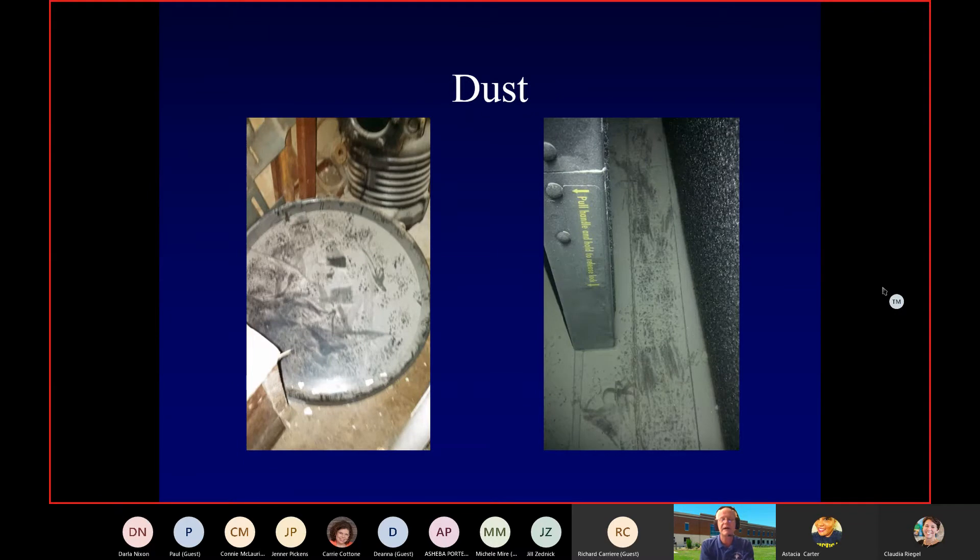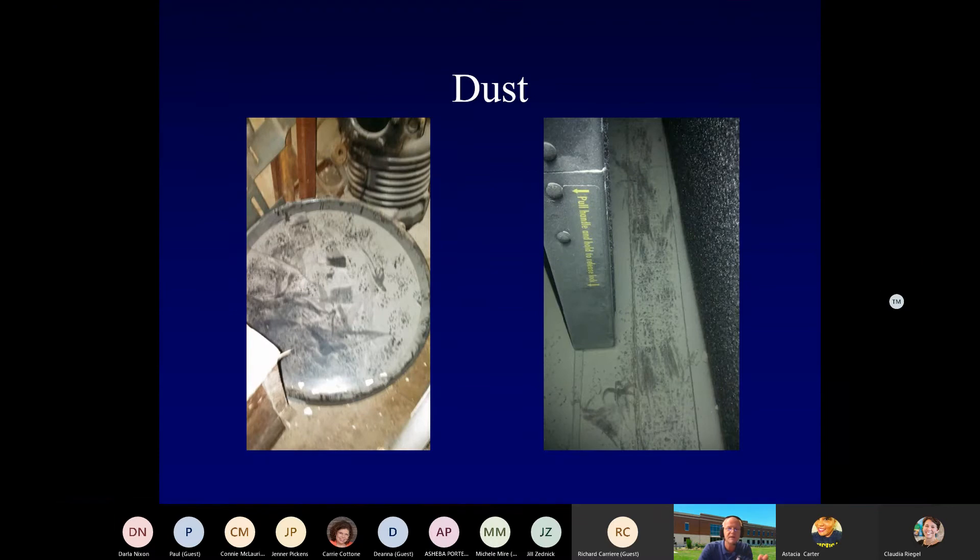These are things we can find in our homes. Go up to your attic where there are years and years of dust — take a flashlight and shine it looking for spots where the dust is missing. These animals leave us little clues and it's up to us to find them all.